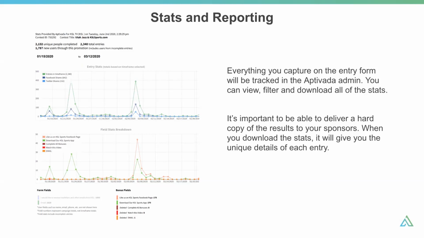So for example, on this one, if they downloaded a specific app, if they followed on Instagram, if they went to a specific location, you would be able to generate that list and even pass on that information to your sponsor for all of the users that opted in. Again, the key to be able to pass on user information is having them opt in to an email opt-in into the promotion. So you absolutely can pass that information along. So it's easy to download in a CSV format.